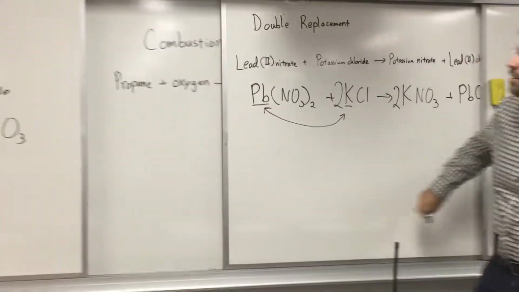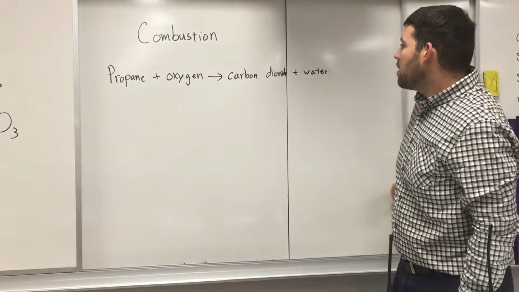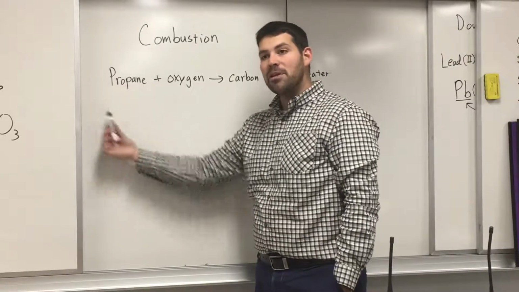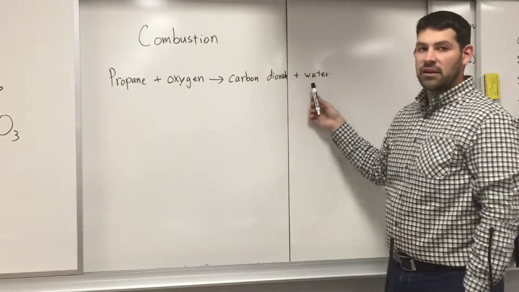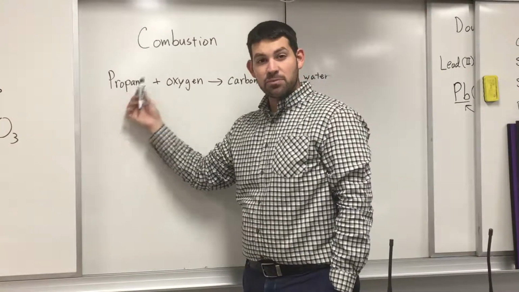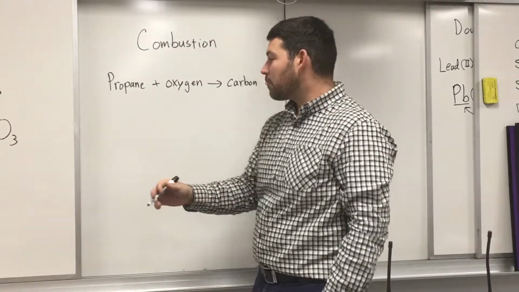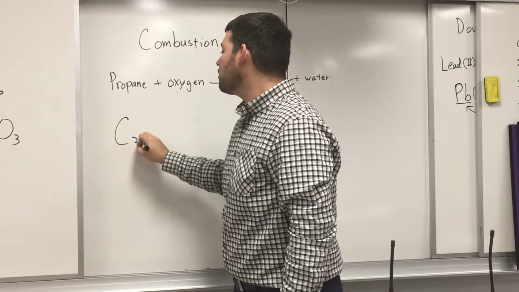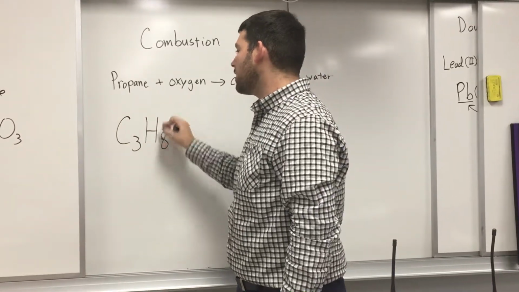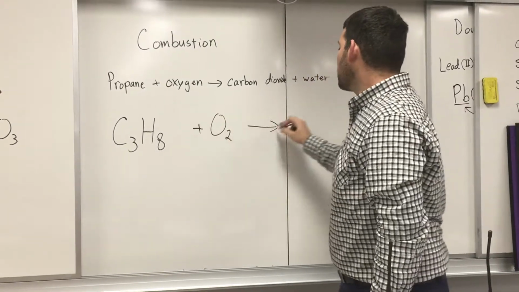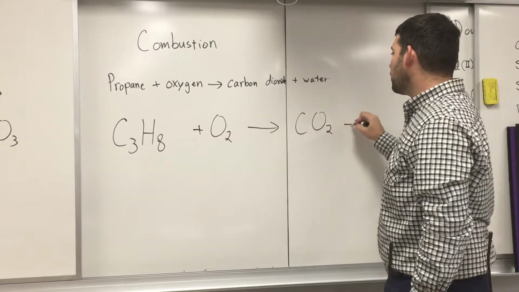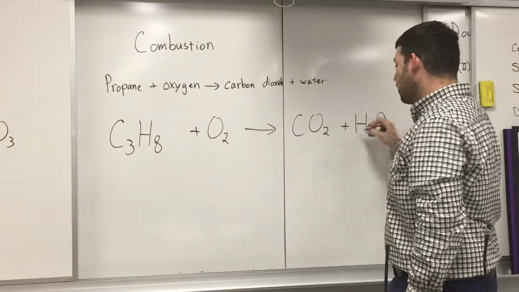Last reaction, combustion. Combustion is always a carbon-based fuel plus oxygen forming carbon dioxide and water. The carbon fuel we're going to use is propane. I know you guys don't know what propane is, not yet, so we're going to give you those formulas. That's going to be C3H8. We're going to add oxygen to it. Carbon dioxide is CO2, and water is H2O.